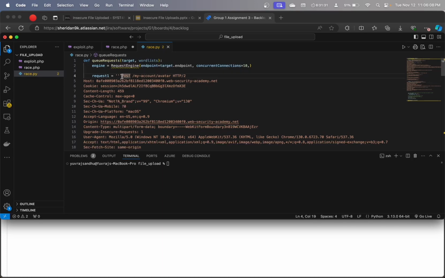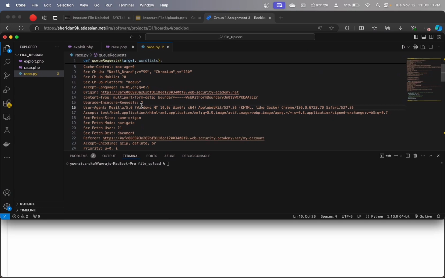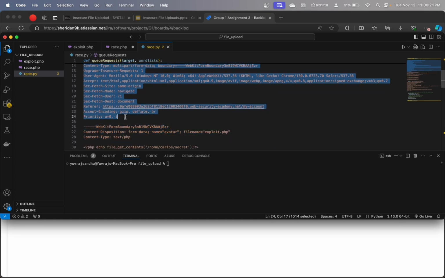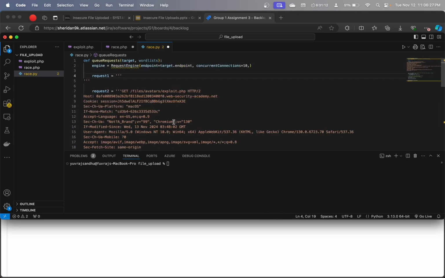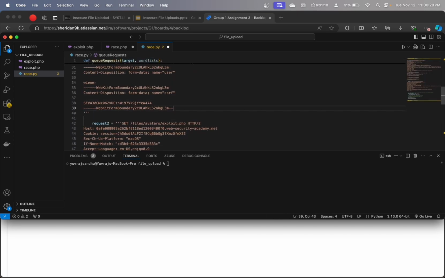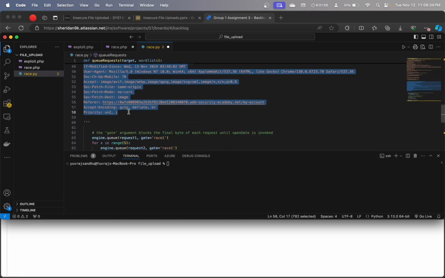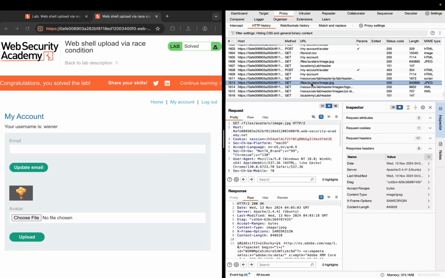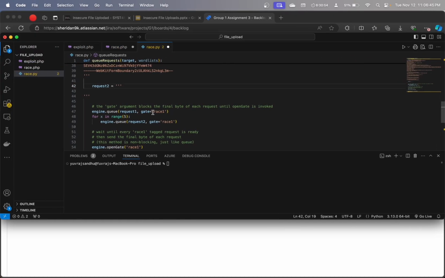Our first request is our POST request uploading the PHP file, which contains our exploit. Then we need the second request, which, if we were to upload an image normally, would use an HTTP GET request to retrieve the image, as was done in previous labs. We would also modify it as exploit.php, so that, as in the previous labs, it's accepted as a PHP file.